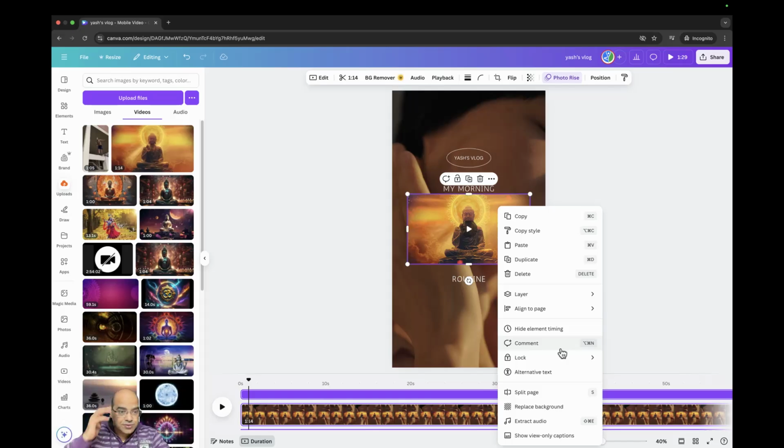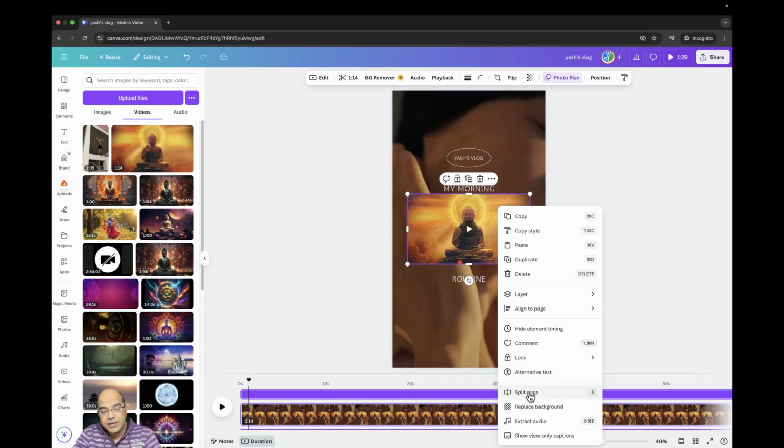Let's say you are editing something, you forgot something, you want to put up a comment here, which you can always put. Alternative text. Now, this alternative text is very required when you are putting the content on social media, right? So similarly, you always remember to see which image belongs to this. Let's say for this example, this is a Buddha image, right? Now you want to rename and remember it as an image. You can always put an alternative text out here.